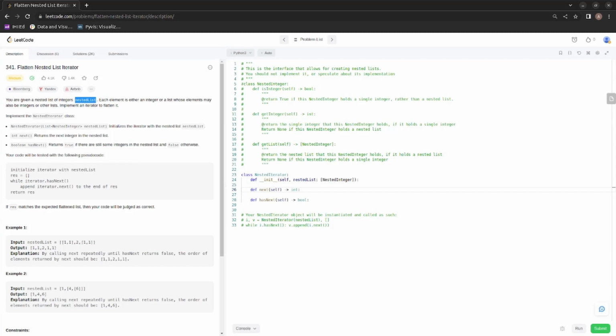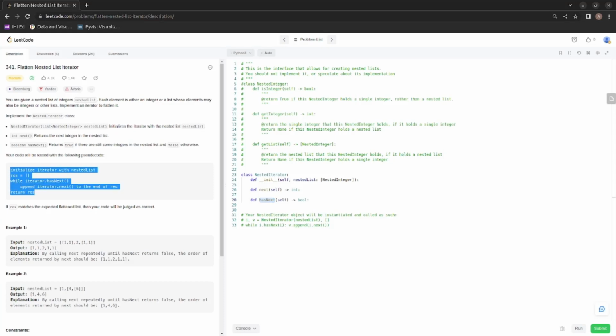So in this question we basically need to implement this class, and that means we need to define the constructor, the next method, and the has next method. So the next method basically returns the next value in the iterator, and the has next method returns a bool indicating whether we still have more elements left in the iterator or not, right?